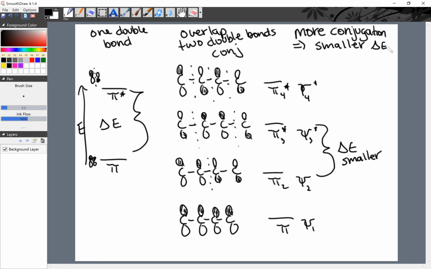And you're thinking, okay, that's very interesting, but why do I care? Because we're going to start talking about light. Most organic molecules have no color because we can't see it. They're still absorbing light. It just happens to be in the UV spectra. So why are some organics, not very many, colored when others aren't? It's all about the conjugation. If you have a highly conjugated system, this delta E is getting smaller.